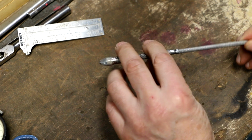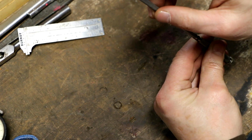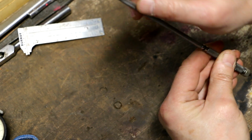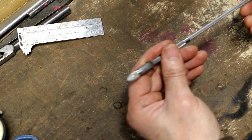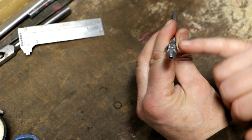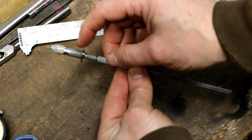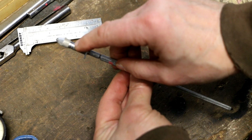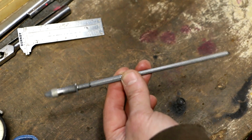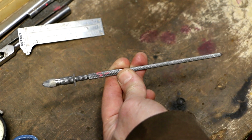If that isn't odd enough, on the back here of this long rod, it comes to a point, almost suggesting it's supposed to be like a center that could sit in a countersink. And it's got this triangular shaped flange. So this actually says right up here, Howard Bros., B-R-O-S, period. Howard Brothers. So does anybody know what that was for? If you do, please leave it in the comments.